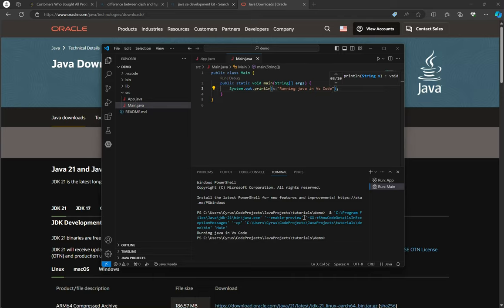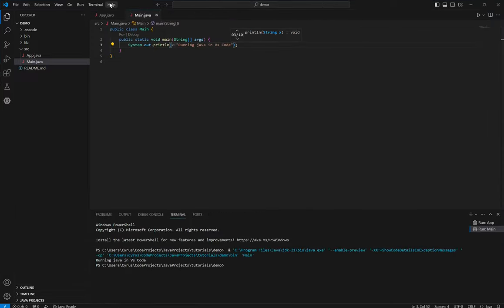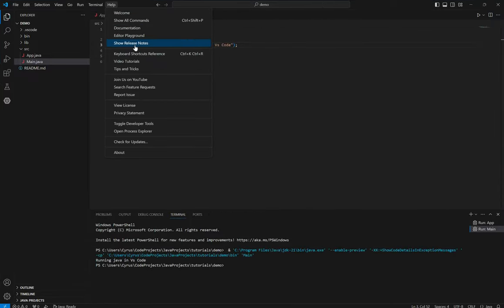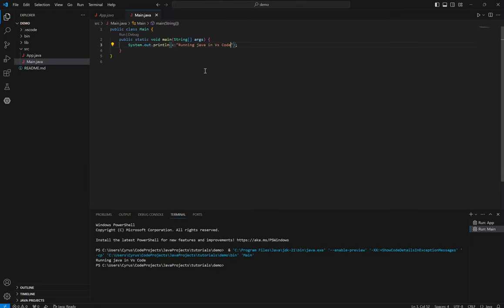By the way, this is the latest version of VS Code. It was recently updated, and it got its February update. In this update, it comes with new features like speech recognition. You can now speak to the editor directly, smarter completion of Python imports, and so much more. You can check the release notes from here. Go to Help and check the release notes.